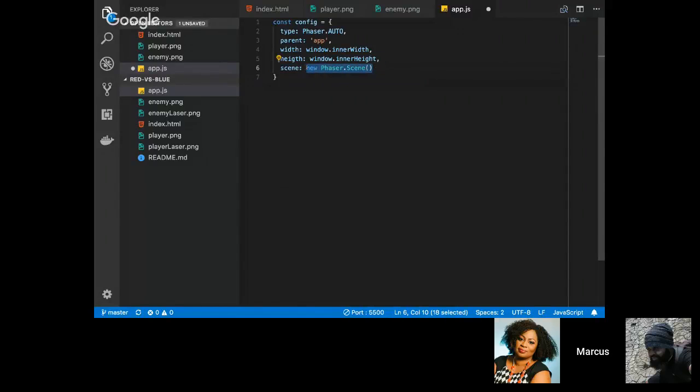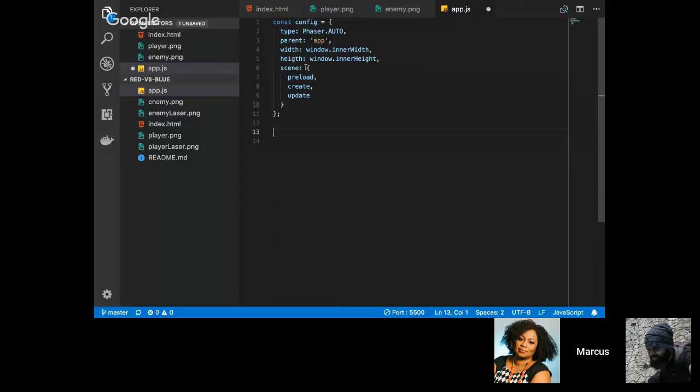And Phaser is also pretty cool where you can just put a plain old JavaScript object. If that object has a preload function, a create function, and an update function, basically Phaser will be like, well, looks like a duck, talks like a duck, quacks like a duck, it's a duck. And it will create a scene object on the back end for you.